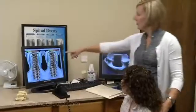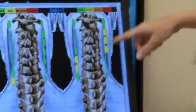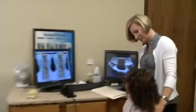See, that's what's so good about upper cervical care. We have a system to check to see if there is a problem or not. And obviously, as you're correcting a problem, eventually it's going to start to stay corrected. We probably correct or adjust less than half of what general chiropractic does.